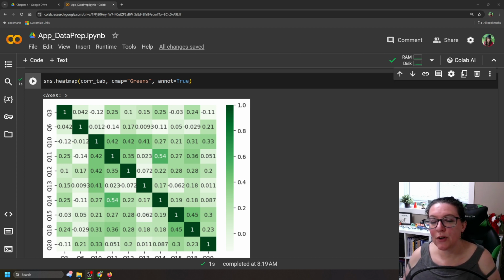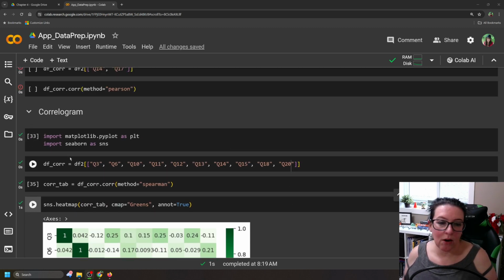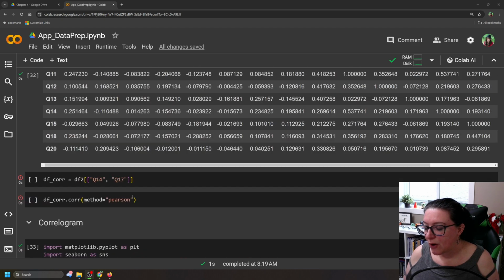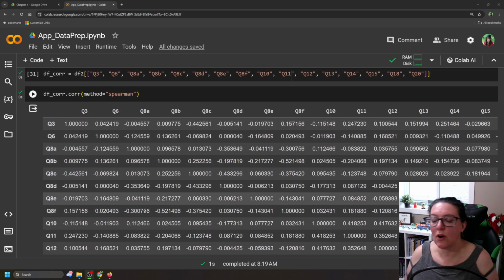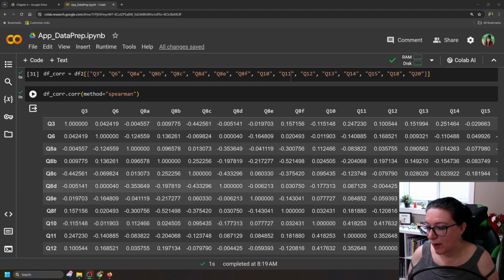So how do we create a correlogram? Well, to do that, we are going to create our table of just, in this case, the ordinal data. And then we can call our correlation method. And from there, we can use Seaborn and sns.heatmap to create the correlogram. So in our previous video, we had created this giant table of all these different correlations so we could see the relationship between these Likert scale questions, the questions that are about strongly agree, strongly disagree, these opinion-based questions.